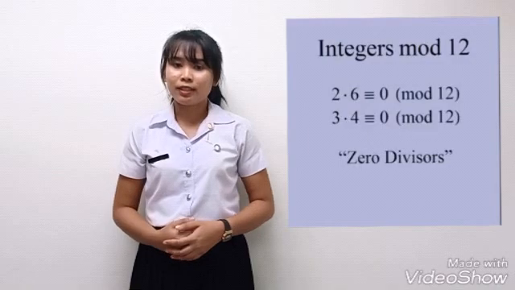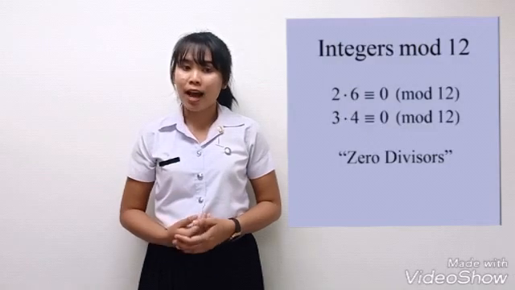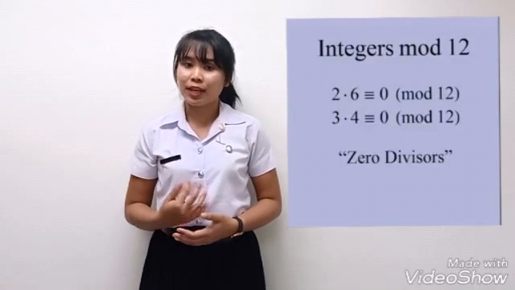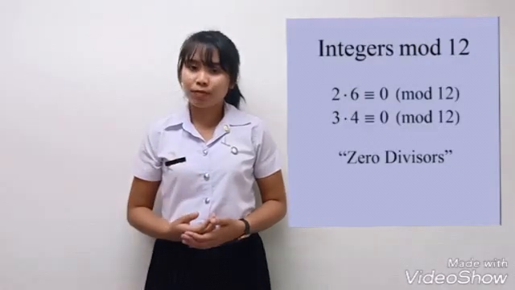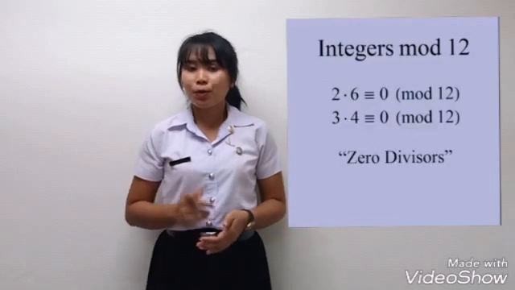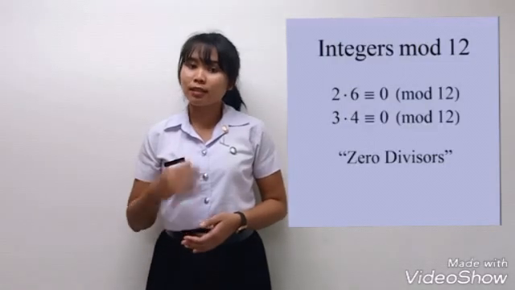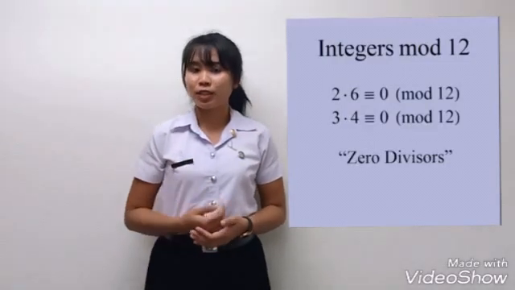We now see the culprit. Working mod 12, it is possible to multiply two non-zero numbers together and get 0. We say the integers mod 12 have zero divisors, and it is the zero divisors which make solving equations more difficult. With real and complex numbers, this does not happen. These fields do not have zero divisors.